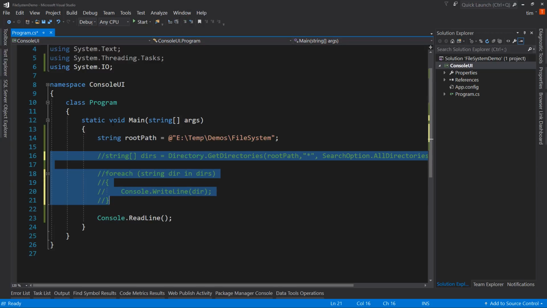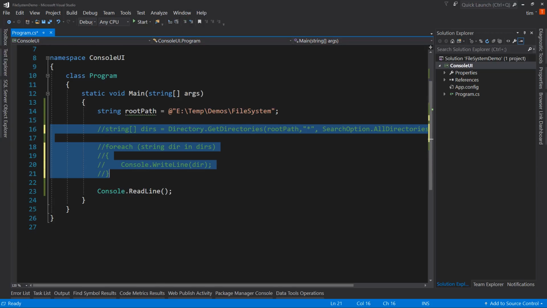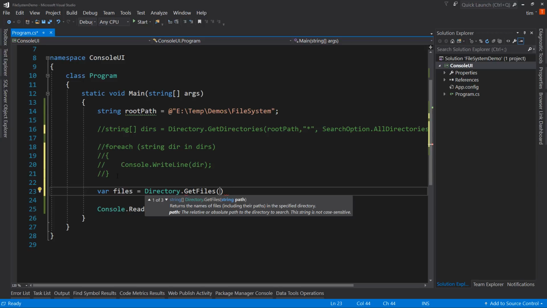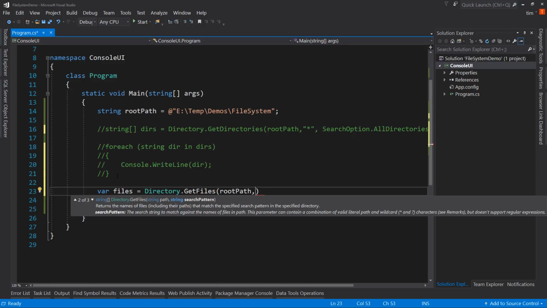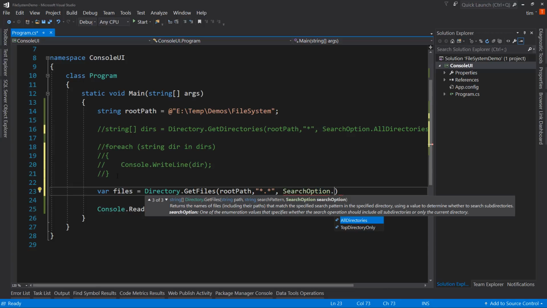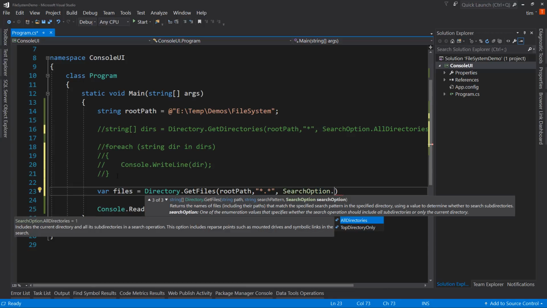What if you want the files instead of the directories? That's pretty simple. I'm going to say var files equals directory.getFiles. And we can have the root path. And again, we have that search pattern, which let's just do star.star. And the search options are all directories or top directory only.